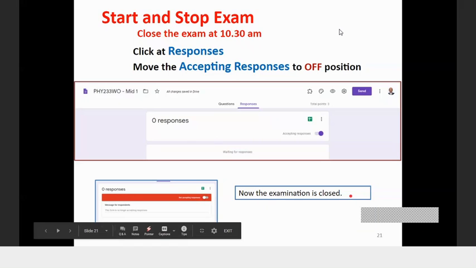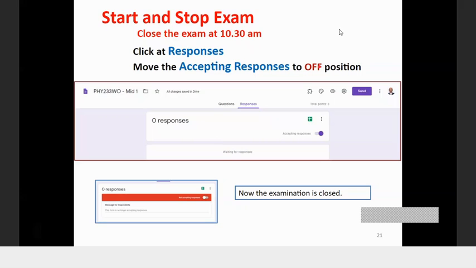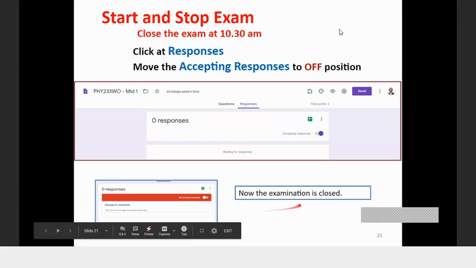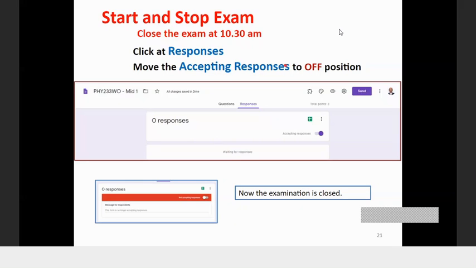So at 9:55, we have to give the Google Form in off condition. Off condition. Students cannot answer. At 10 o'clock, we can keep it in on position. Once it is on, the student can answer the questions. That's how we also do in the regular system. At 10 o'clock, we tell them, okay, start your questions. So we give the question paper. But of course, here, question paper and answer sheet are both the same. The correct answer also will be the same.